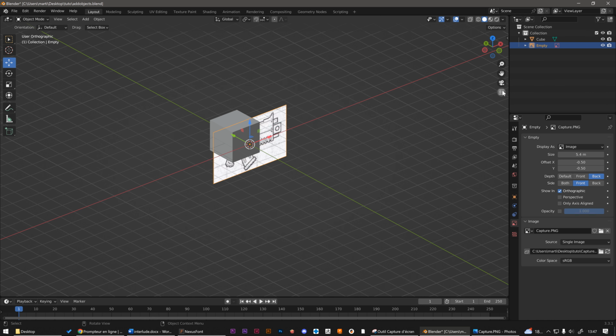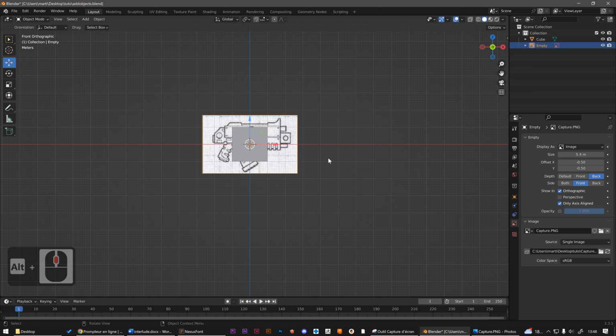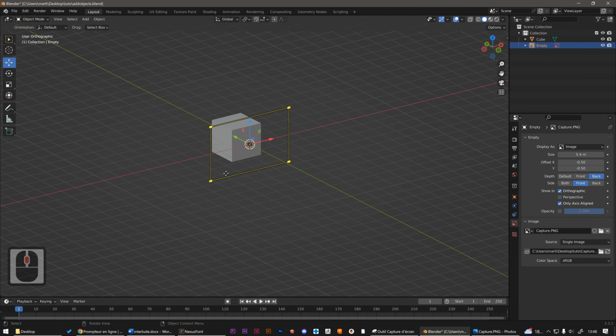And so now, if I switch between each projection mode, my image disappears when I'm in perspective and reappears when I'm in orthographic projection. We also have this option which asks us if we want to display the image only when the view is axis aligned. And indeed, if we are in any view like here, the image is not very useful either. So I will activate this option and suddenly the image disappears. And if I align the view back along the Y axis, so remember, to do that we hold the Alt key down to snap to an axis while orienting the view, and once the view is aligned, the image will reappear. Like that we can work on our gun by being well aligned with the image. And of course if I leave the alignment, the image disappears because we don't need it anymore.